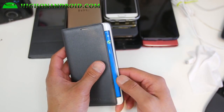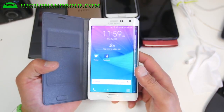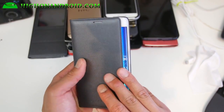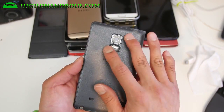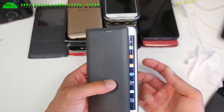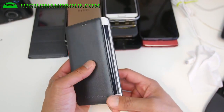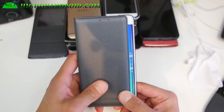This one I can do a ton of things here and also when the phone is on. So this is a great device. Again, ROM support isn't good, but this is probably one of the most innovative phones. Great camera as a Note 4. If you can get your hands on one with a good price, I would definitely go for it. But again, this is a limited edition phone, so it's gonna be hard to find a good price for this phone. But I love this phone, it's awesome.